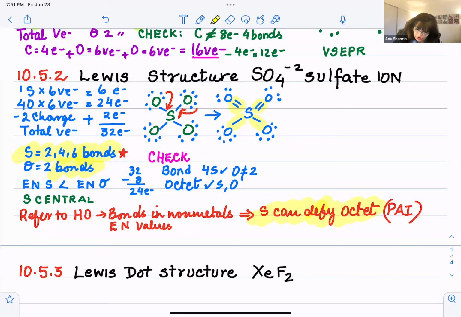But two of the oxygens are making a double bond, very happy. Oxygens have the octet met, very happy. Sulfur is defying the octet, but it's making 6 bonds. Sulfur is good, but somebody has to hold a negative charge. Who? The ones that are not making the double bond. So it's these guys. They have to take turns. It's very fair. So what happens now? The other two are going to keep the negative charge, and these two guys will get a chance to make a double bond.